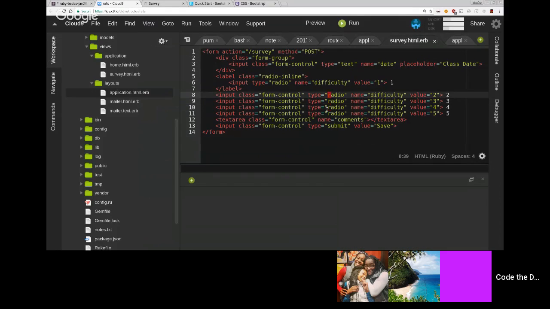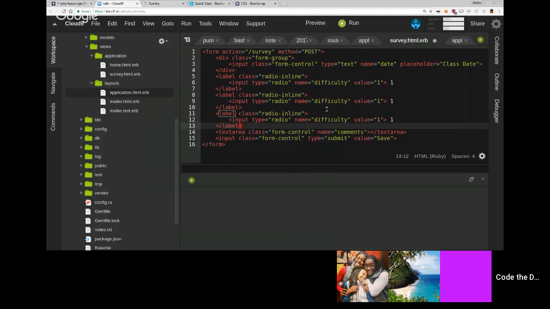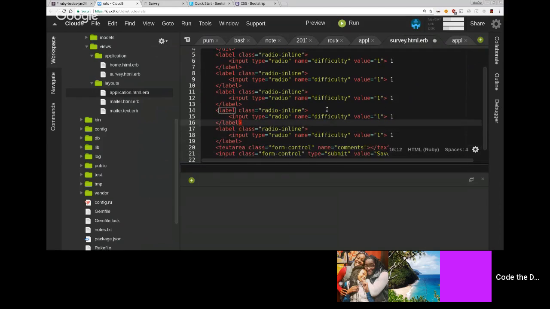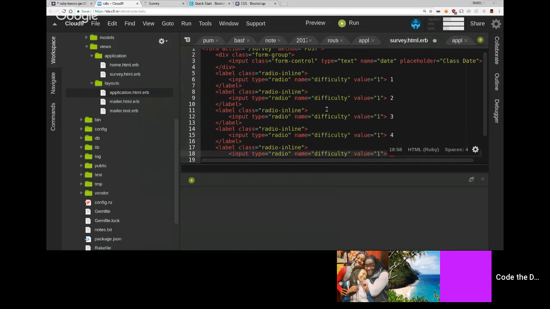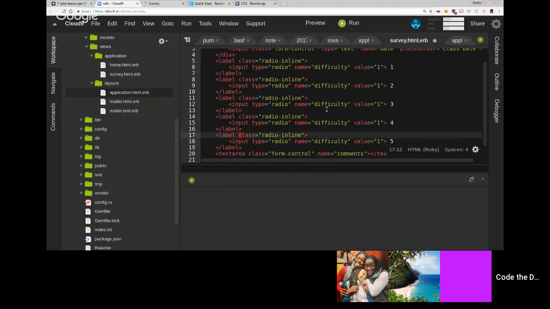That's a good question. So I'm actually going to delete all of those and instead just copy this. So that's 3, 4, 5. And then I have to go 1, 2, 4, 5. I also have to change the values.